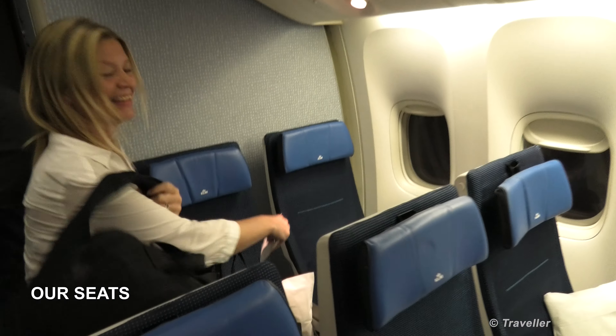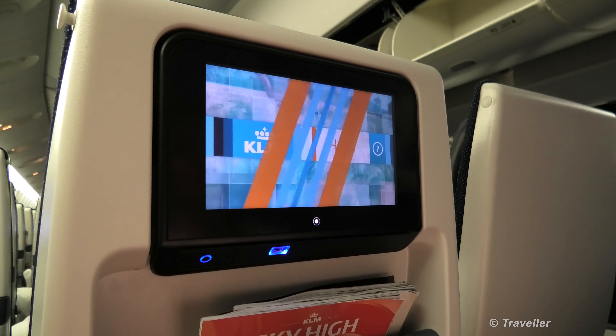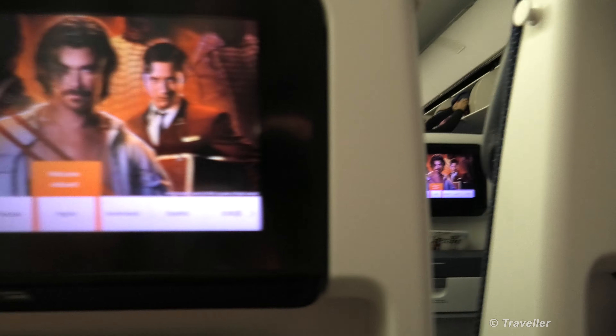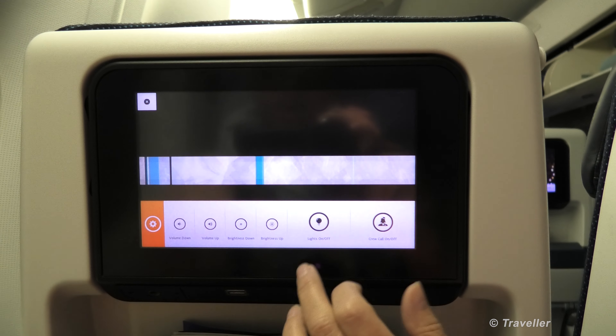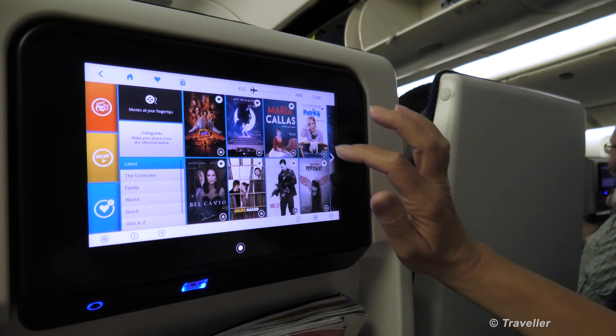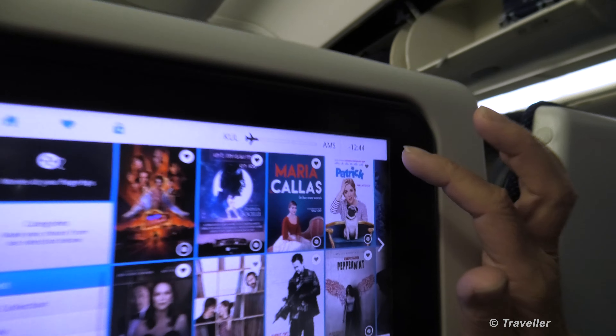Here we go, a little space — our two-seater! Two very happy travelers with our two-seater. We have the window view for the evening and another window right next to me on my left. The seat goes back a little bit. The lights were on in the seats so Mario's just turning them off. It's a full flight today. Lights off — much better. Checking the movie options for the flight.